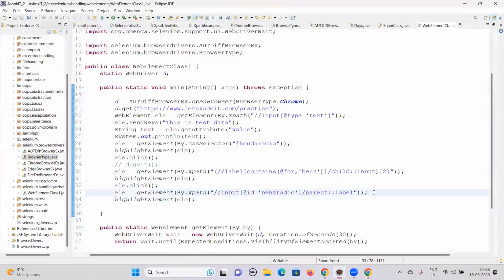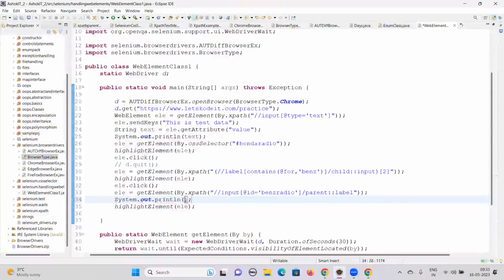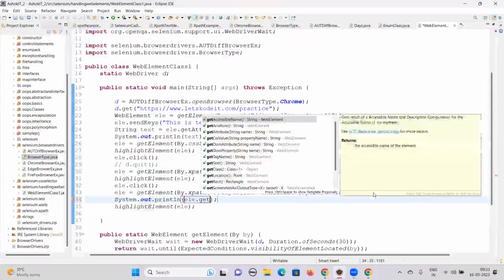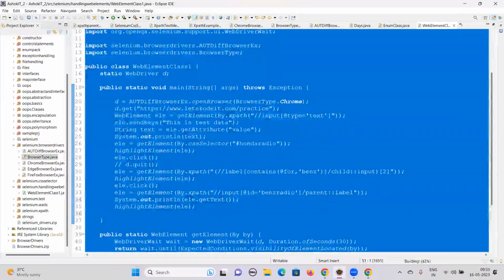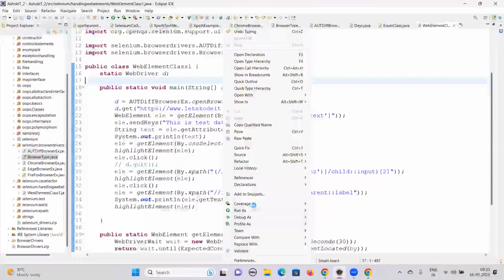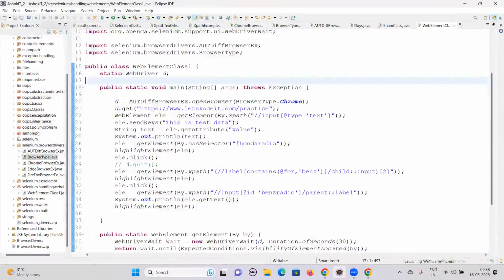So here what I have to do is print the text of it, right? So element dot get text: what is the text of that particular label that I'll be getting? Before that, let me just execute this code and see.